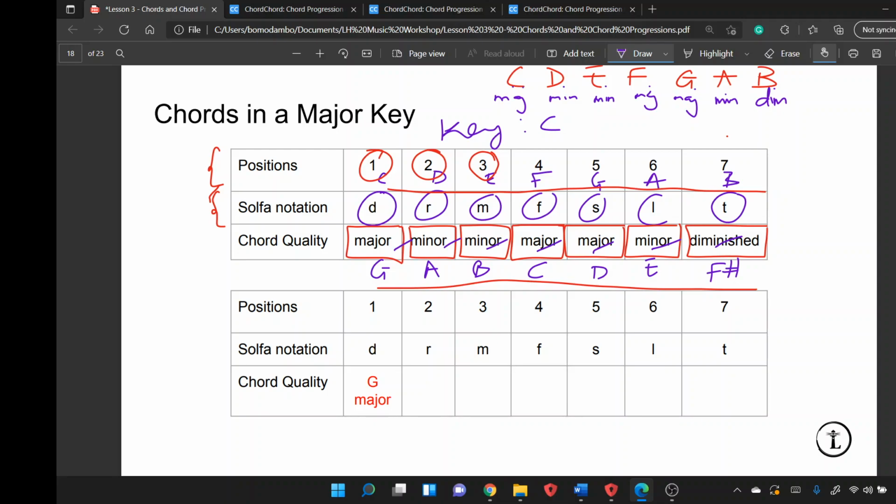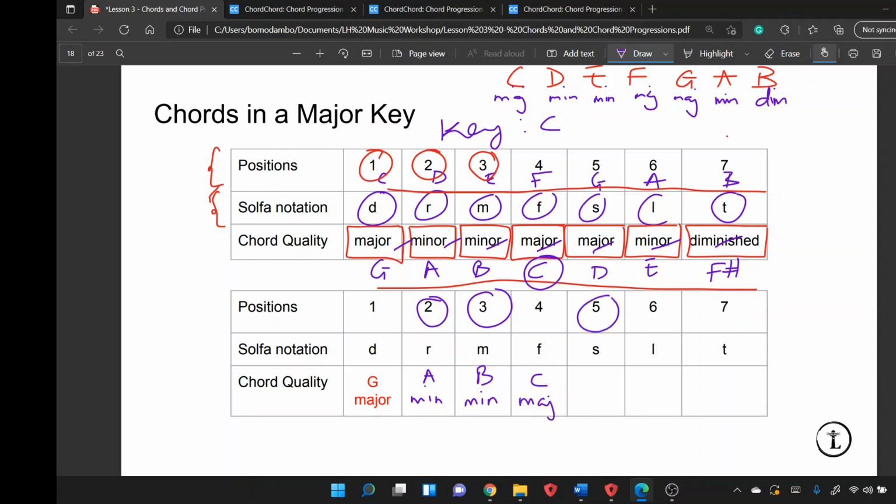Let's use G for another example. Our second note here is A in the key of G, so our second chord has to be A minor. Our third note is B, so this has to be B minor. Our fourth note is C, this has to be C major.